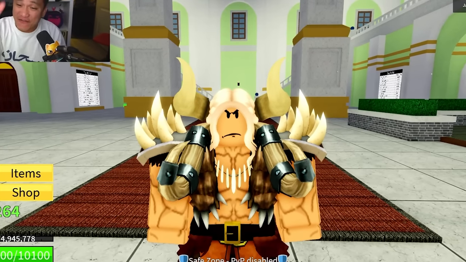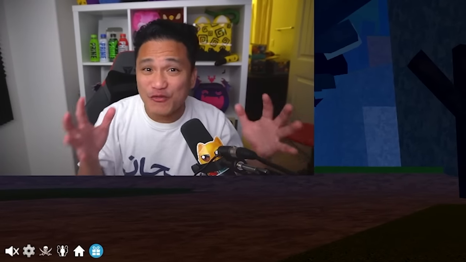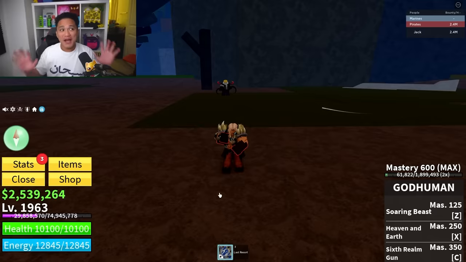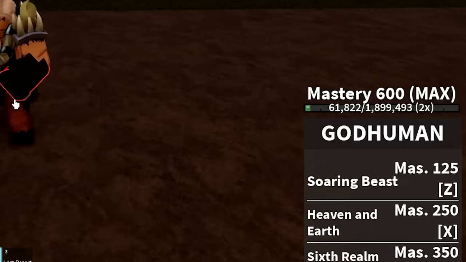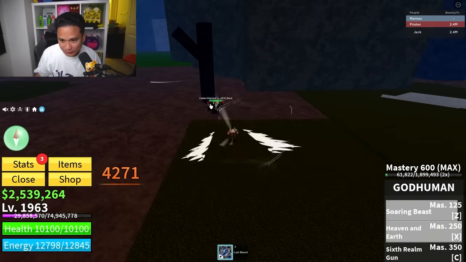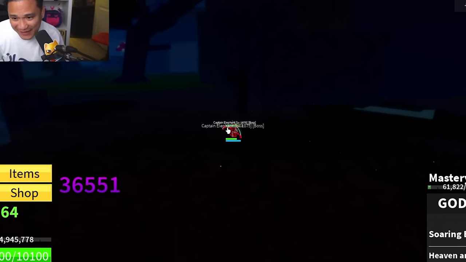So what is missing with a character right now? First one is the very rare mask. Second one is the weapon. And I believe we can get that weapon from that guy right there. So let's try to get it. Am I gonna be able to kill this boss just using God Human? Let's find out right now. Maybe. If I'm good, you know what? I'm good enough. Hopefully we get it first try.